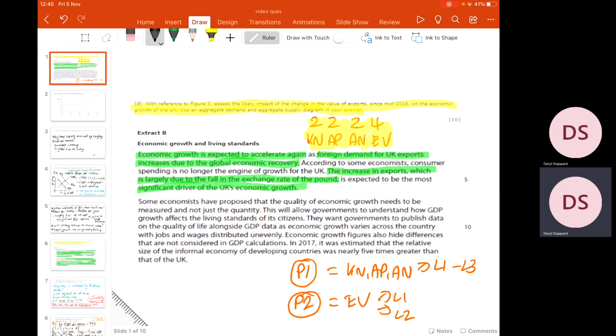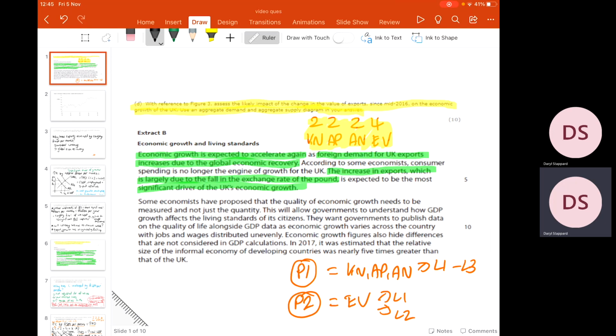Paragraph 1 will be covering knowledge, application and analysis. And I would grade it from level 1 to level 3. So level 1 would be a very basic answer. So you might show some good understanding about what exports are. You might be able to tell me how exports could influence economic growth. Level 2 would be drawing an accurate diagram showing the impacts of the changing exports. There might be some reference to what's happened to exports from the extracts. And then analysis will be, why will this changing exports affect economic growth, with a detailed chain of explanation. So level 1, level 2, level 3.